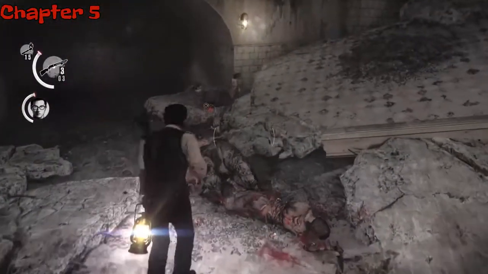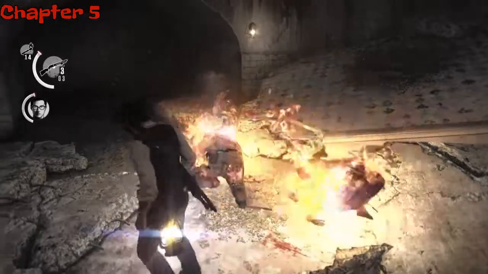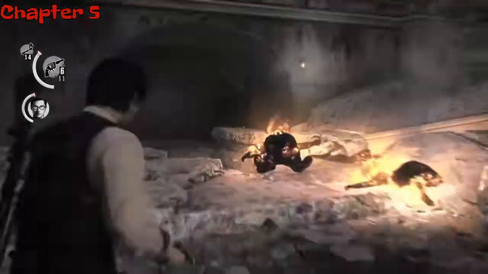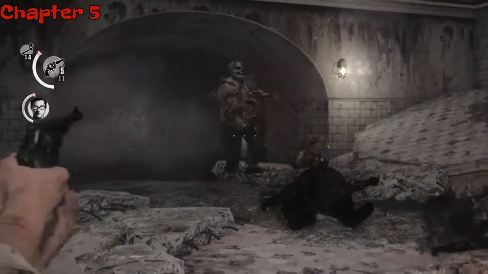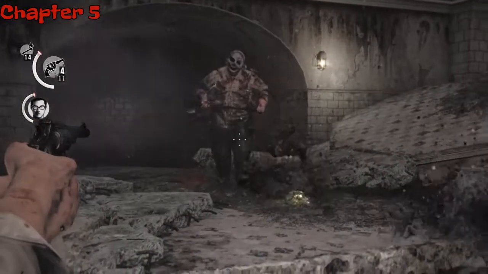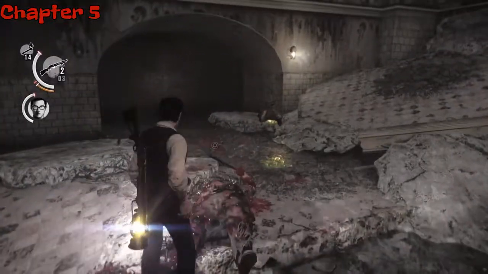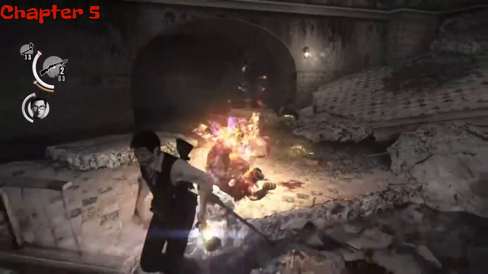Okay, try to get them all together. So when you burn them, be careful. I hate going at them when their arms are towards me, because they could kill you by just touching your leg there, which is ridiculous, but they do. Okay, gotta worry about the fat one. Okay, just burn them.